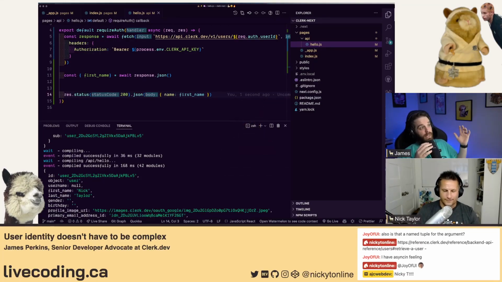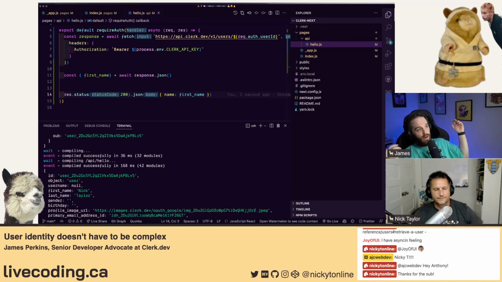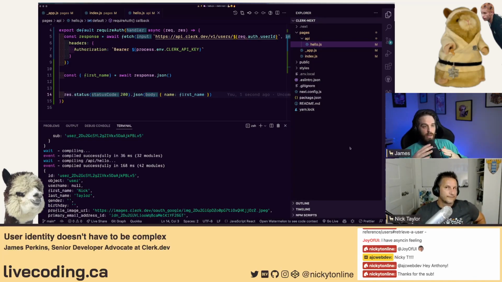We have public and private metadata, which you have access to as a developer. So if you migrate off another auth provider, and you wanted to have some sort of metadata that identified that they were an old user before the migration, you can add that to a set of metadata, and you can have access to that at any point.